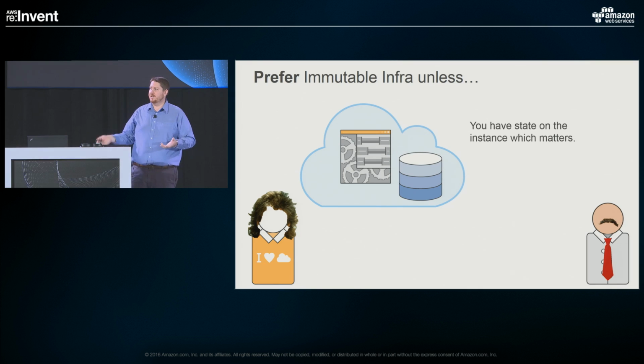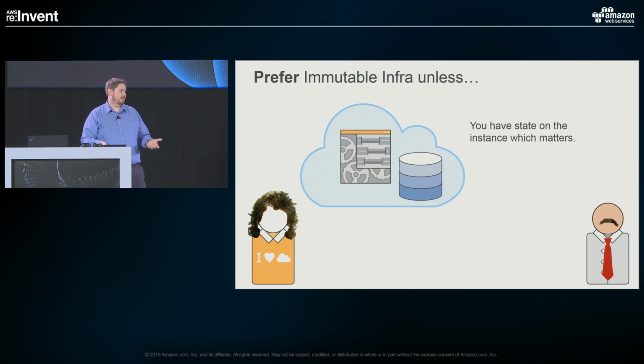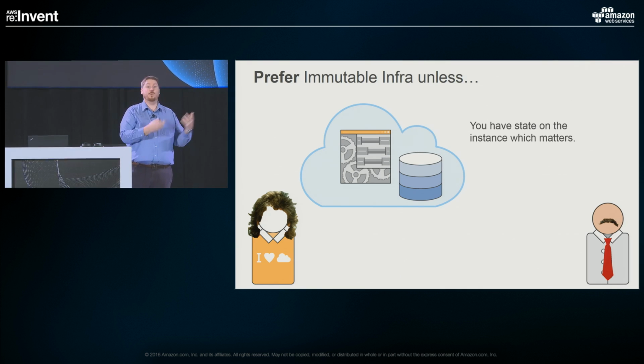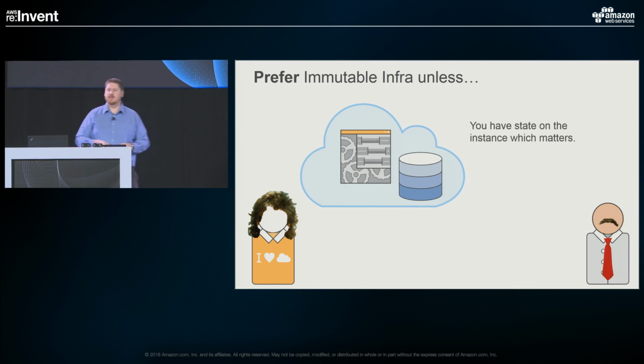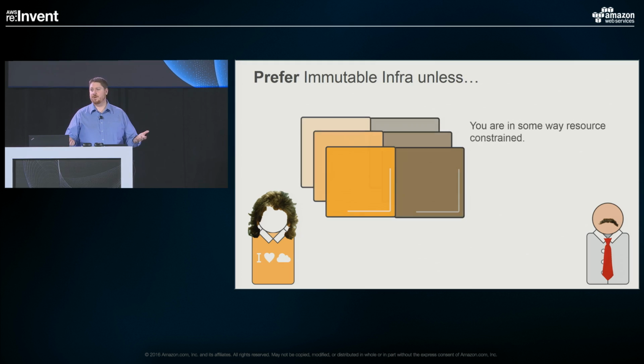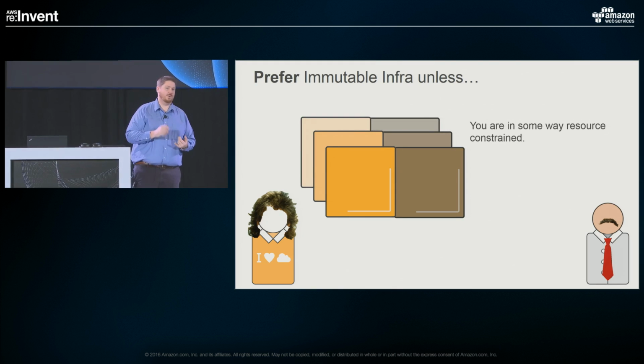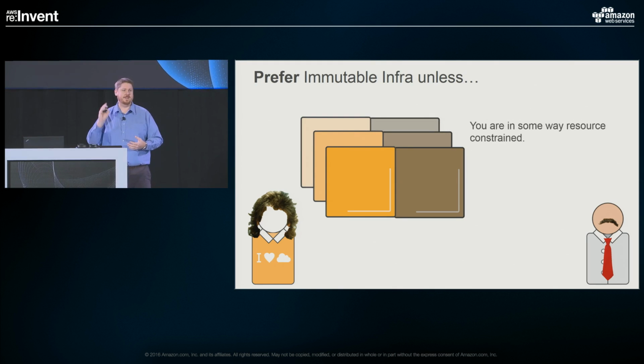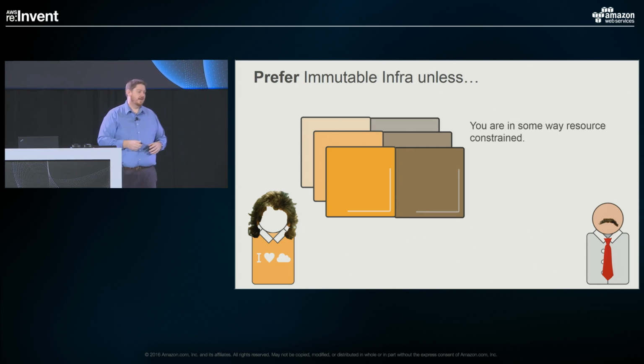If you're storing state on your EC2 instances, do note that the whole premise here is that we're going to throw those instances away, and any state that's sitting on those instances is going to go with them, right? So if you're caching data on the instances, or you're storing logs, or you're storing anything else, in a blue-green model, that's not going to stick around. You're going to have to figure out how to get it off. My general advice is to leverage other AWS web services, of course. So store data in stateful services like S3, Dynamo, if you're using caching, ElastiCache, et cetera.